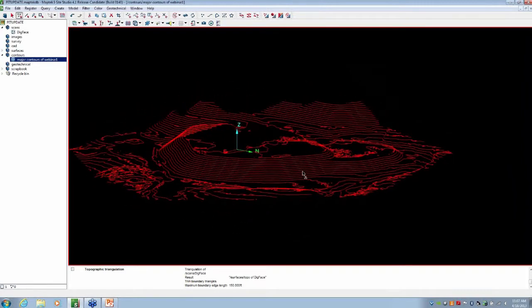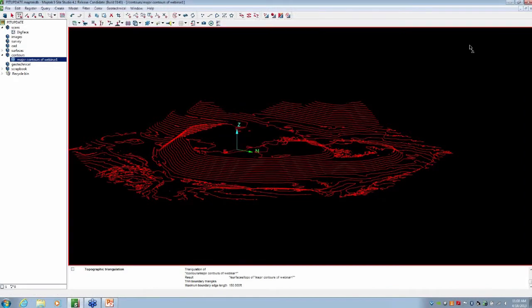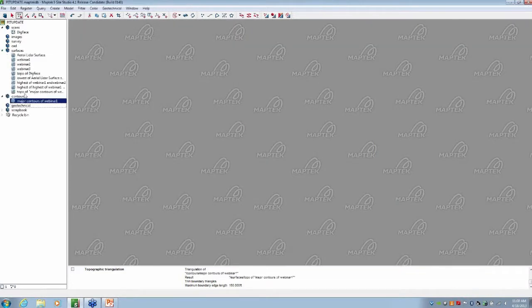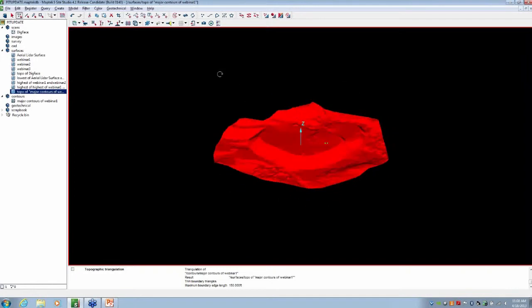So what we do need to do is, using that combination tool, we will need to be working with a triangulation. So I'm going to go ahead and take these contours, and these are 5-foot contours of that same initial dump data set, and I'm going to go ahead and model a topographic triangulation out of these. And what that's going to do is just create a surface for us to work with, and it's going to look a little bit more simplified since we were using contours rather than scan data. But the overall shape of it is still the same.